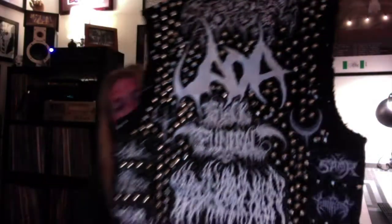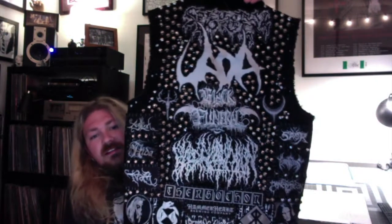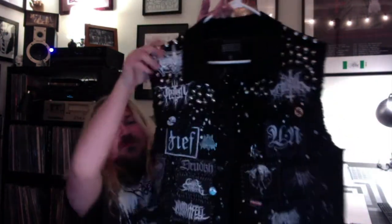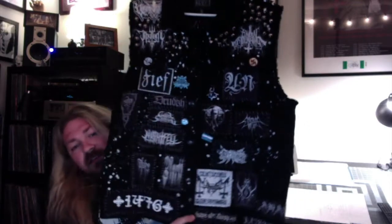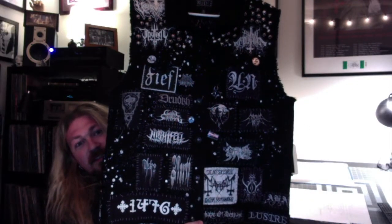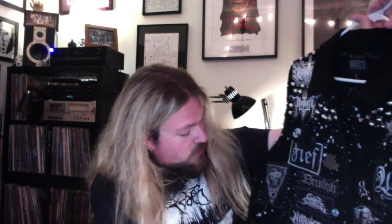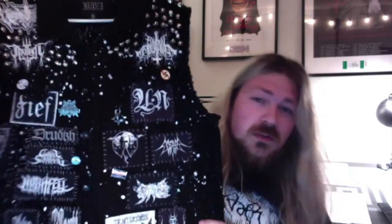But here's the first one. I'll give you a full view of it. Here's the back. You can see it. There's that. Give you a nice view for a moment. Here's the front. Yeah, so there's that. So I'll go through it.